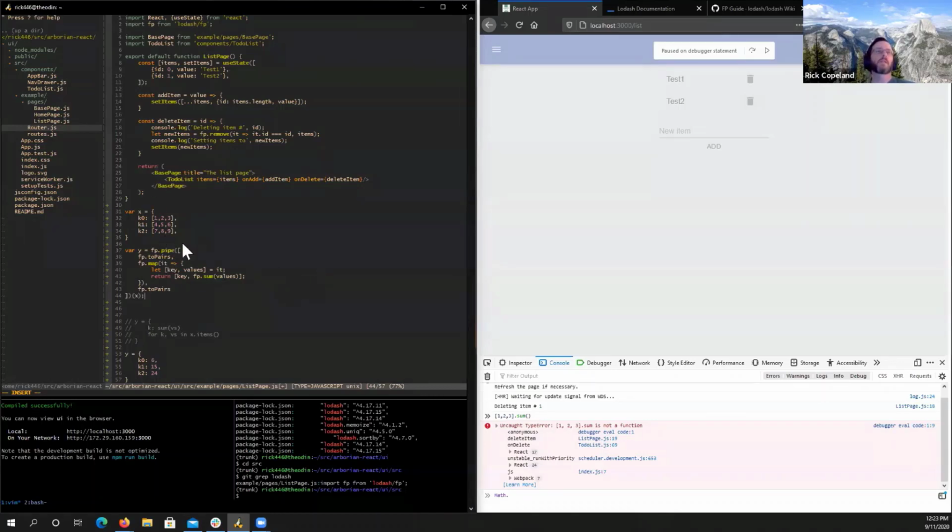So what toPairs is going to do is take an object as its input and give you the key value pairs. It would be an array of arrays, an array of two item arrays. So an array of pairs. And then for each one of those pairs, which I'm calling it right here, I'm splitting it out into its two components with this let statement. It's deconstructing it. And then I am summing up the values.